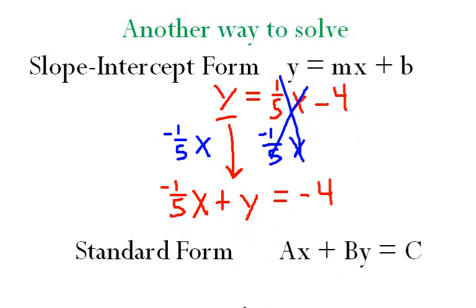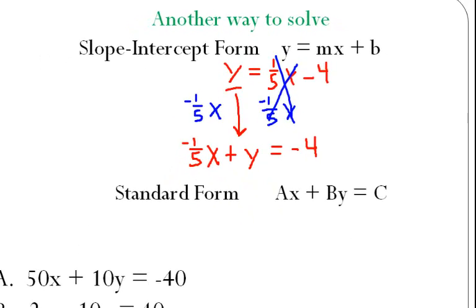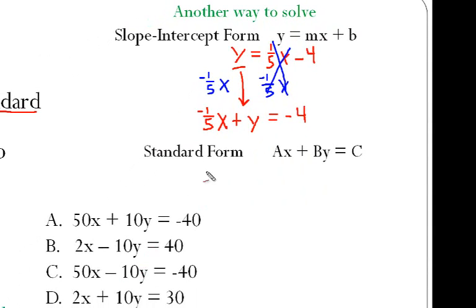Awesome, dog is barking. Okay, so from here, even if we look at our answer choices, none of them are in this same form. They're still all a little different than what we have. But you can still find the answer from this, what we have. We have negative 1/5 x plus y equals negative 4.